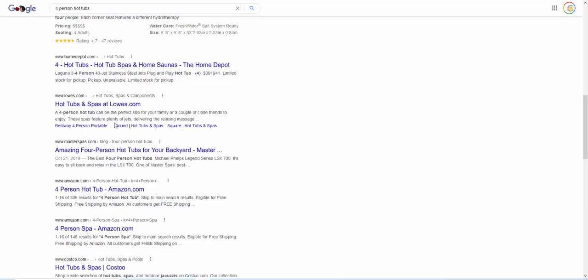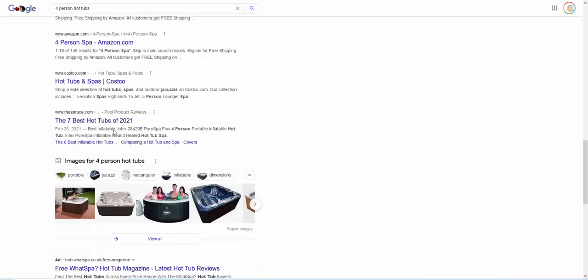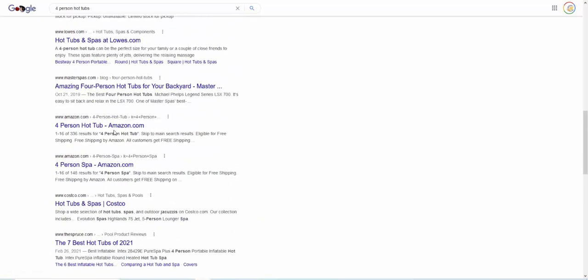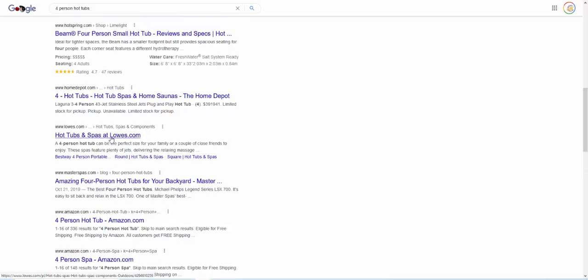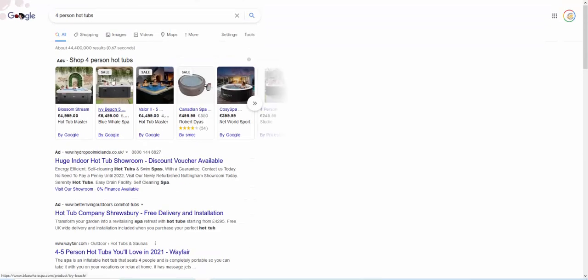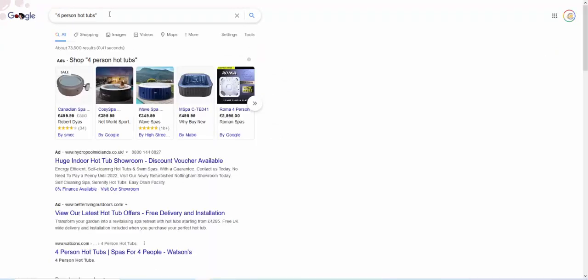The next thing I look at is on the first page and look at the general sites. Okay, so you'll find a lot of, in this particular case, a lot of high authority domains like Amazon and Master Spas and Lowe's and Home Depot. Okay, the next thing I do is type it in quotes, and what that says to Google is just bring up all the pages that are competing just for this phrase.